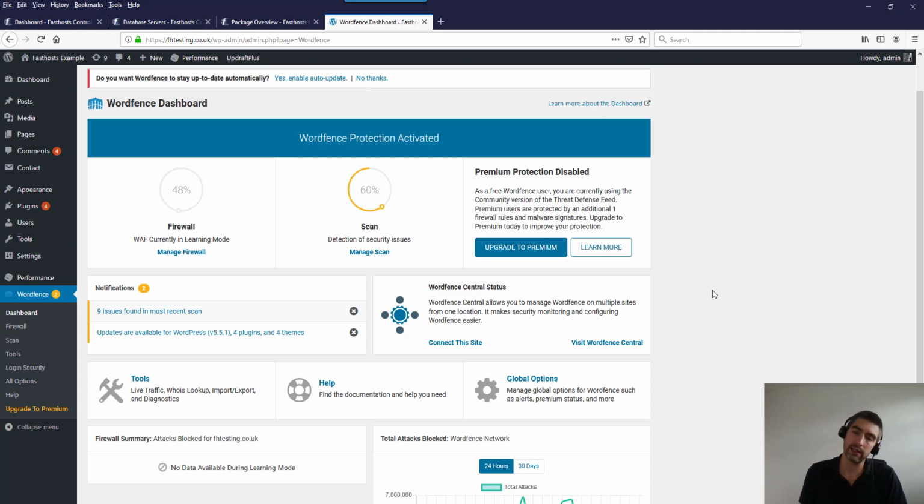The common things you should be looking for with any security plugin is two-factor authentication. That would be where you set up and use one of the authenticator apps. There are multiple. You've got the Microsoft one, the Google one. There are all the common ones you can set up two-factor authentication for. Now I won't show you how to do it in Wordfence because you might be using a different plugin, but that's one of the common ones you should be using. And that just means you need your mobile device with that authenticator app every time you want to log in.